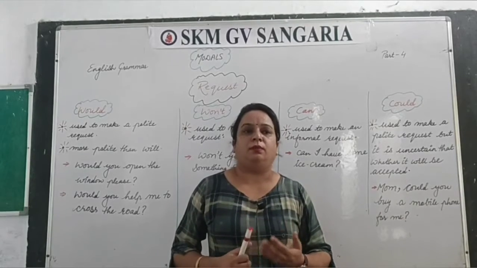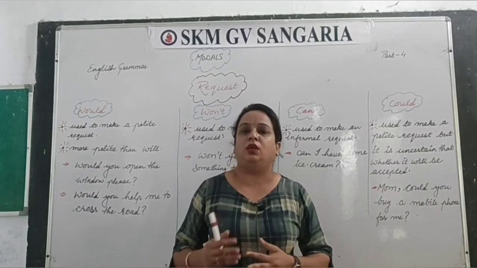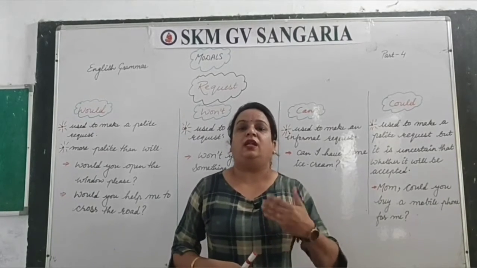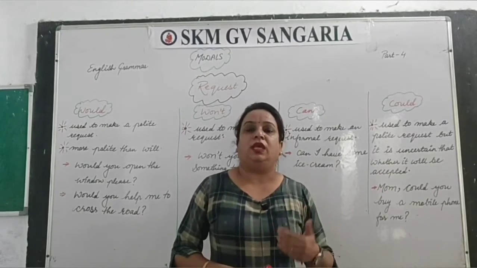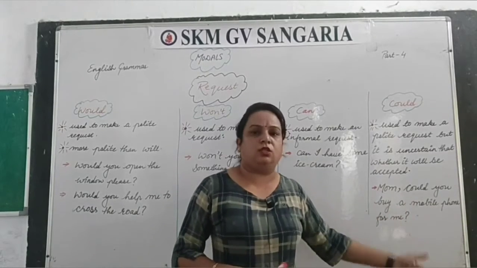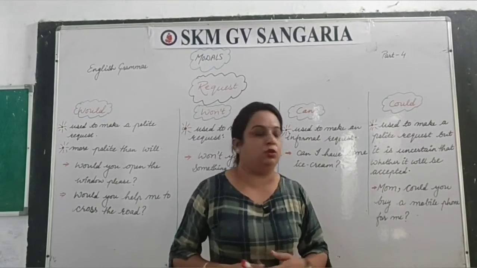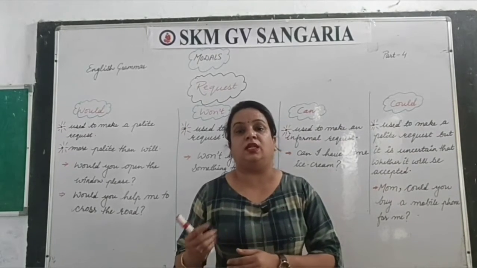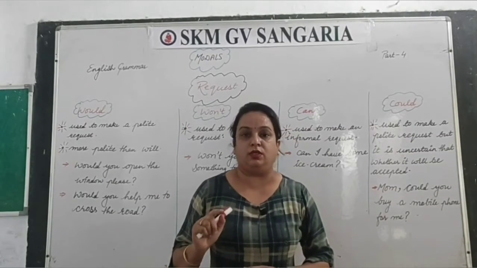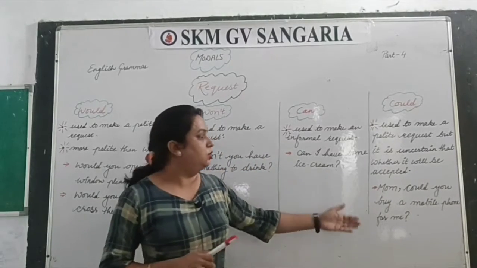But if it is something costly you want to get, they have to think also, right? So if you want to make that type of request from someone, in that case you can use could. It's not only the parents, it may be anyone else also. So where you are not expecting that the answer would always be yes, in that case you have to use could.